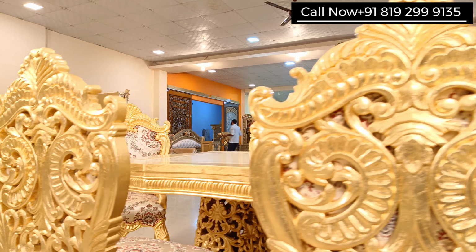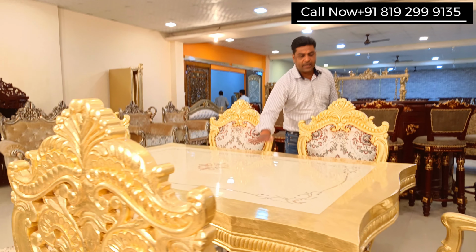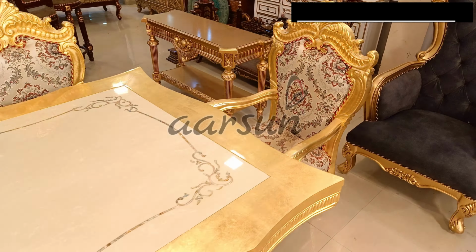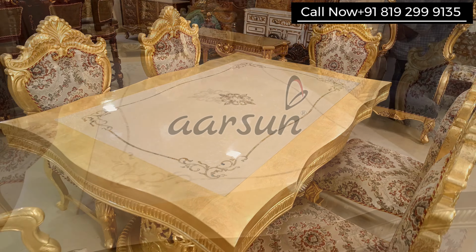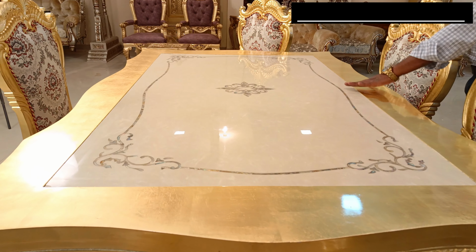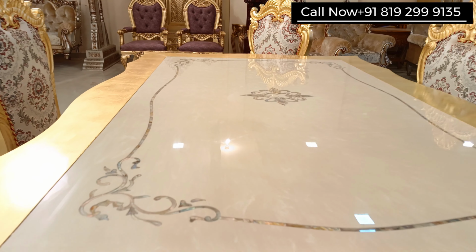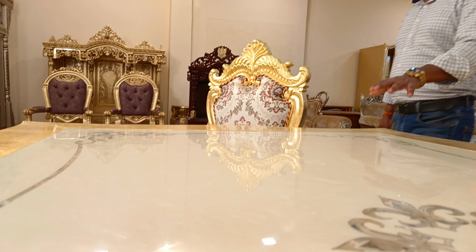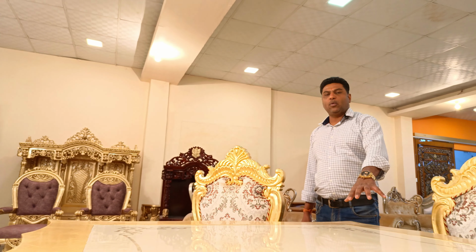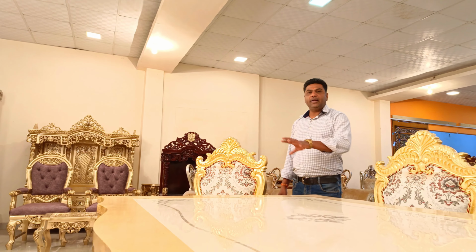Another change in this unit is the top that you see here. The client wanted to have something like this on the top, so we have made an arrangement. So you can see, there is a slot in the middle where the top is inserted, and it's a complete unit. We do not provide the thing that you see in the middle. The client provided it, and we are sending it now.